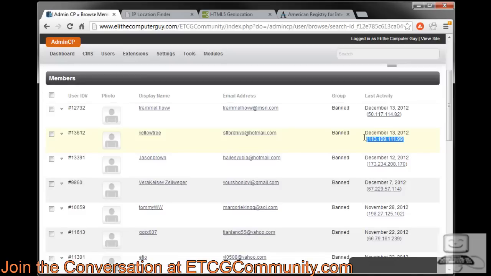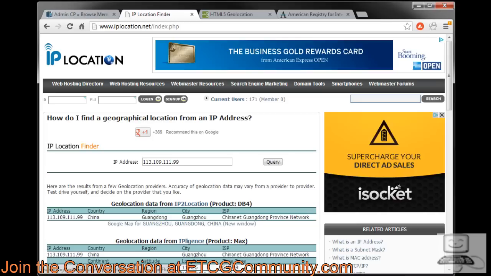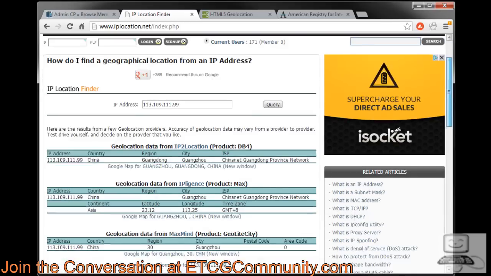Let me grab a different IP address actually. What this website does is it goes out and queries that database to ask where that IP address is located. So all I have to do is plug in the person's IP address here, hit query, and now it tells me where the IP address is located.